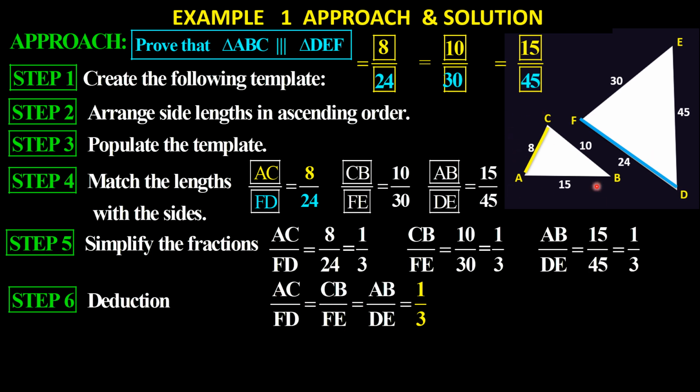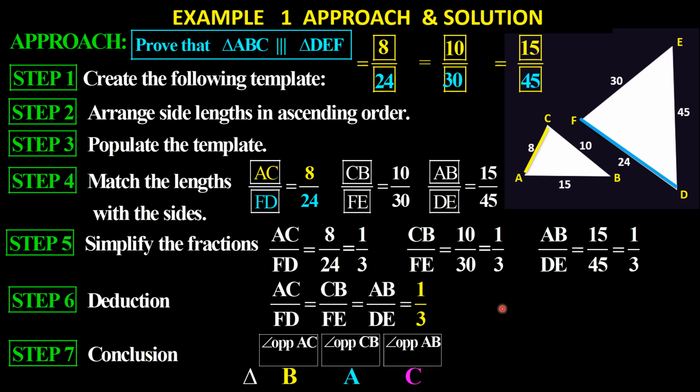This is triangle ACB. So can you see that in the numerator I only have an A and a C and a B. Those are the only letters I have. So if I have AC, the third letter of the triangle must be B. If I have CB, the third letter must be A. If I have AB, the third letter is C. ABC, ACB, CBA. So AC will become the B, CB will become the A, and AB will become the C.